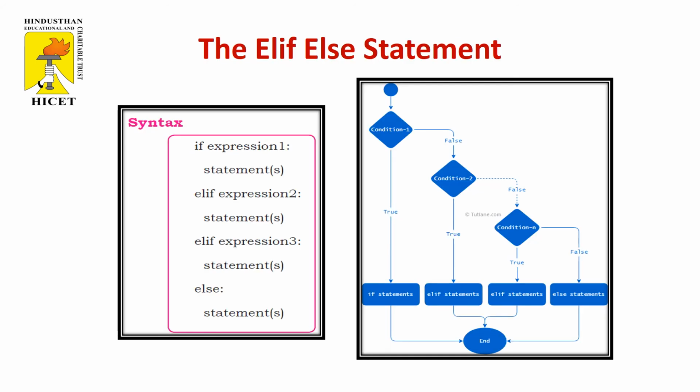The if-elif-else flowchart represents how the elif ladder works. If condition 1 is true, it executes the true block of code. If it is not true, it moves to condition 2. If condition 2 is not true, it moves to condition 3 until it moves to the else block. The else block is executed only after checking that the previous elif ladders are not true.